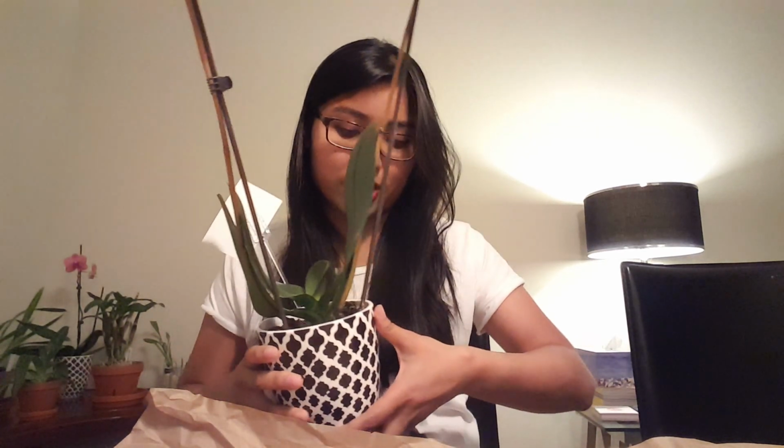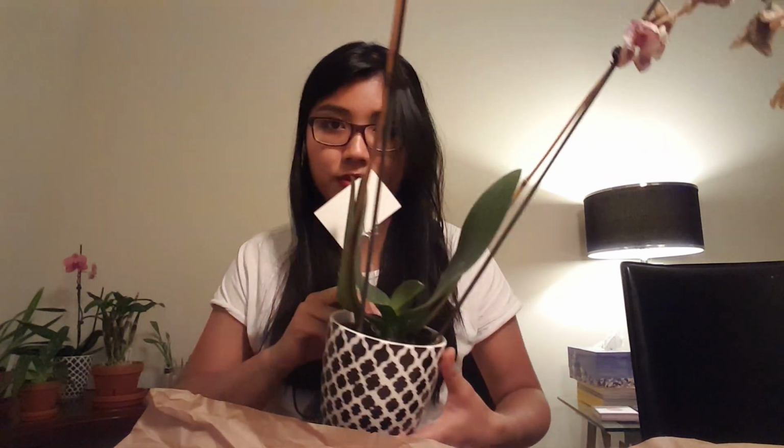Now, when I took their orchid to try and rejuvenate, I noticed that there was a lot of water at the base. The water was actually up to here, so it was sitting in just stagnant water, which is also not very good for the health of their orchid. The second thing is the way the orchid was watered was using ice cubes. A lot of people do this because there's a company out there which sells orchids, and part of their care instructions is to just add ice.